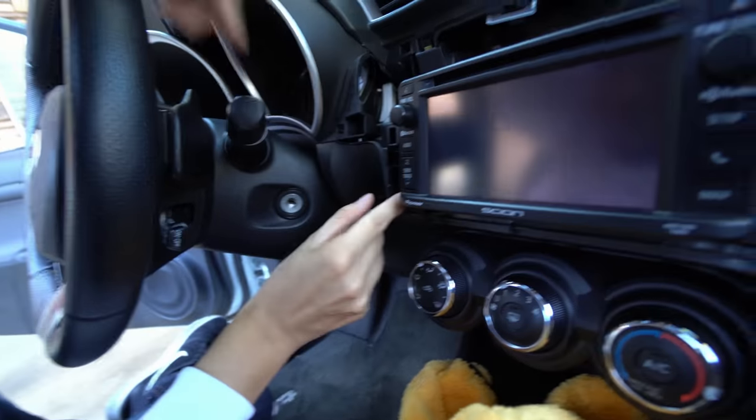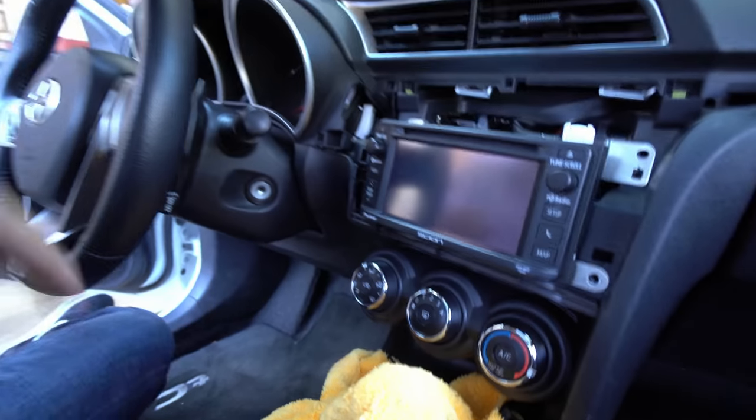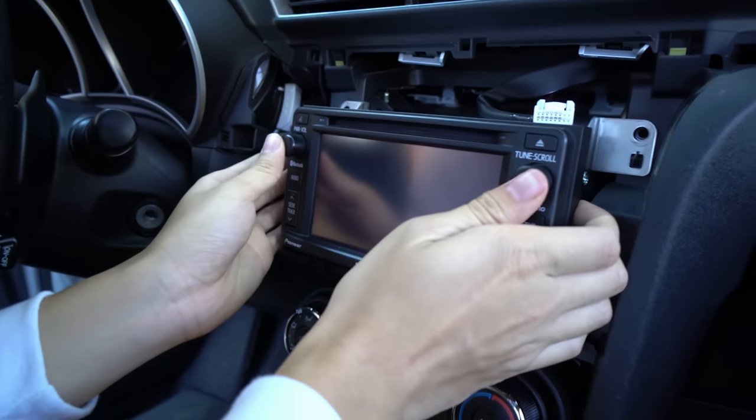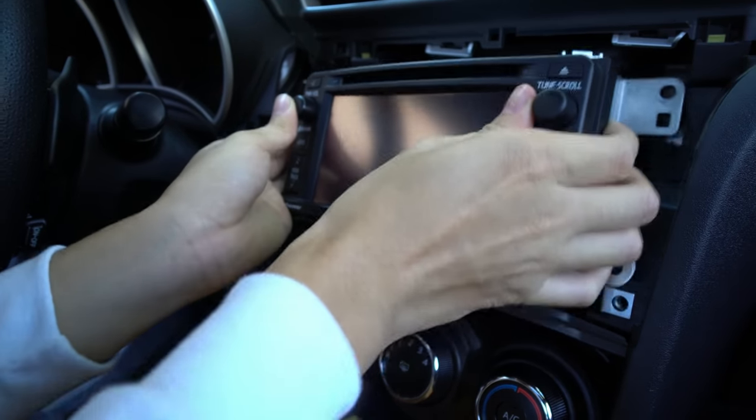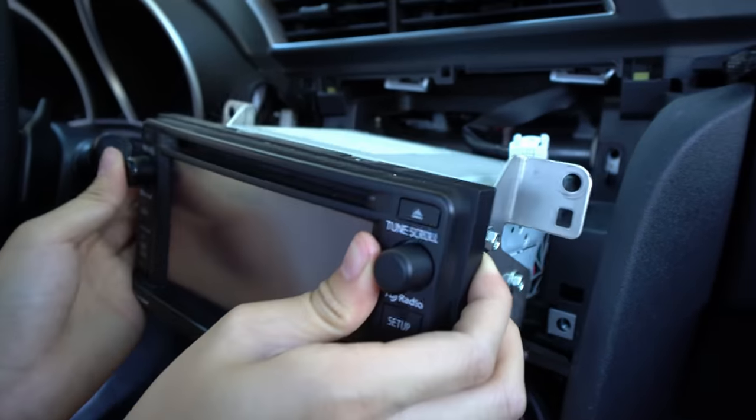You good? Not good. A few moments later. All right, do the honors. Be careful, this is a part you do not want to mess up. Those brackets will scratch your interior.